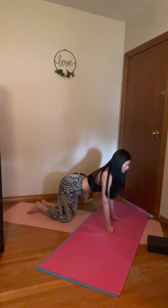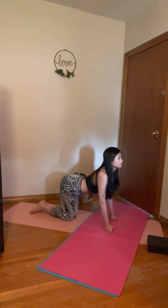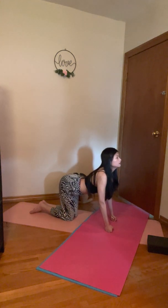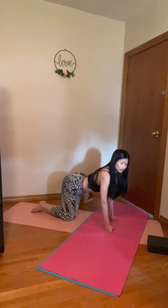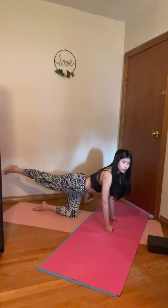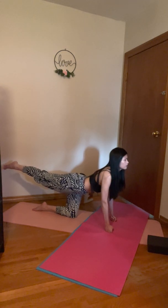If you want, you can bring your knees together. This is your neutral, and this is you dropping your belly. Look straight ahead. You can stay here, or whenever you're ready, you can kick the right leg. You can point towards the back of your mat, or you can relax. You can hold it here and breathe through your nose.